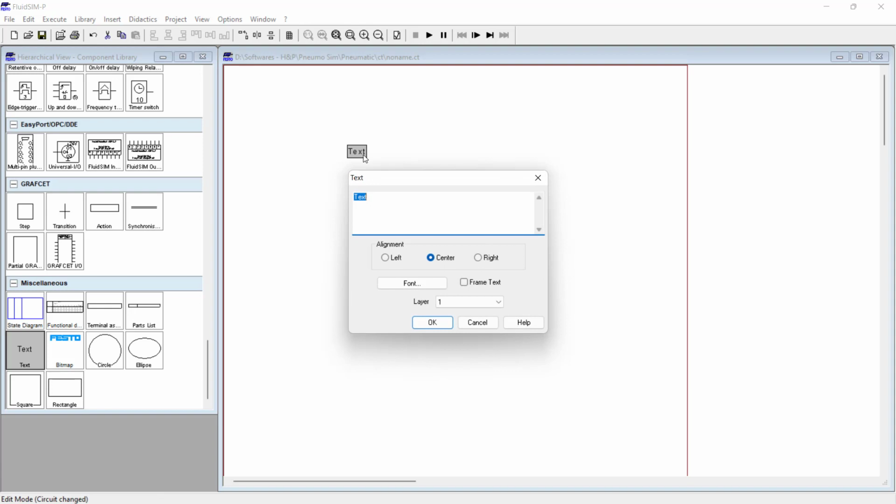The sequence for the circuit, we need to build a circuit for the sequence A plus, B plus, A minus, B minus.